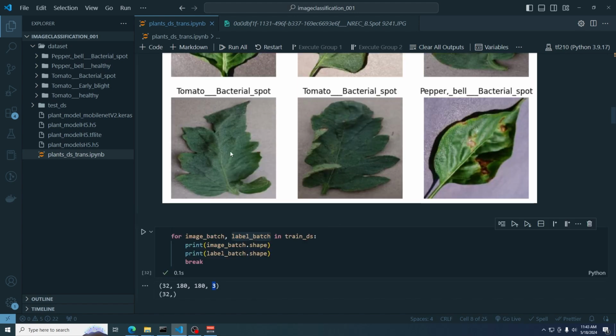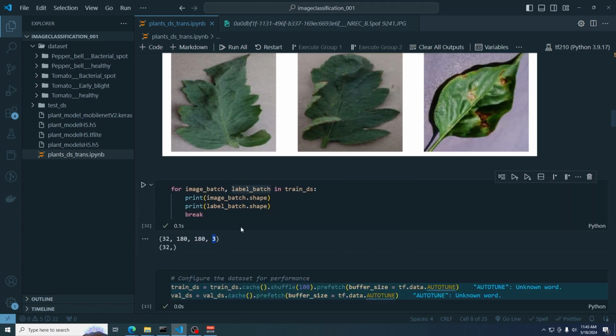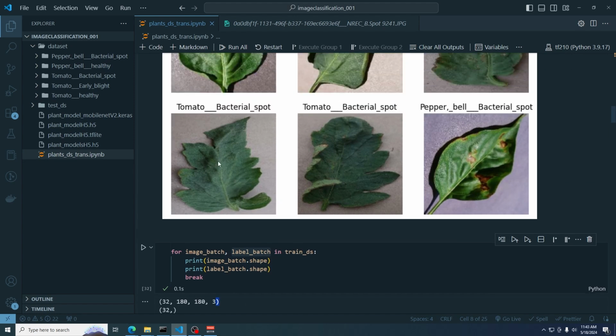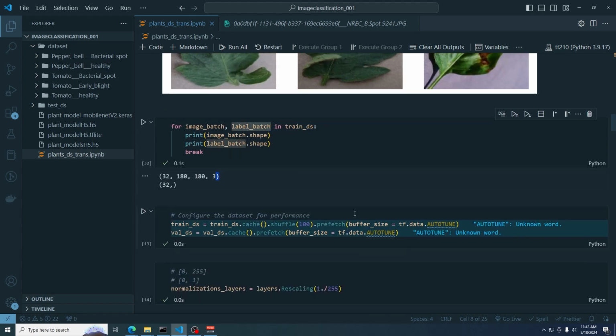So this is a colored image, an RGB image. That's why we have three here. If it was a black and white image, then here it would be one, meaning we have only one channel. But with this one, we have three channels.